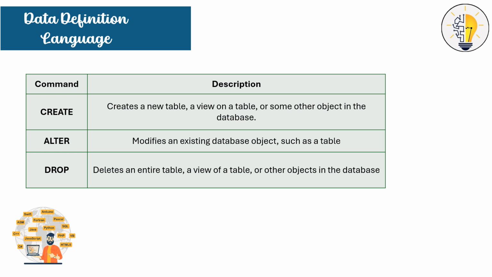So here you can see the create command. For instance, it is used by the database engineer to create database objects like indexes, tables, list of figures. It can be anything. The alter command is used so that an already created database will be modified with existing objects. Dropping is nothing but deleting. You can also specify it as a delete option. So it deletes the entire table, the view of a table or a particular object in the database.